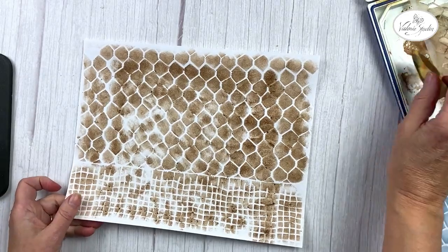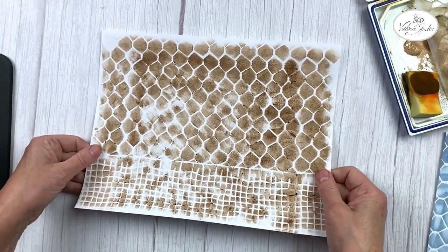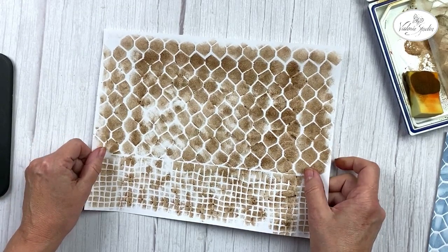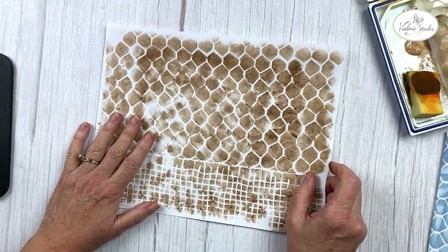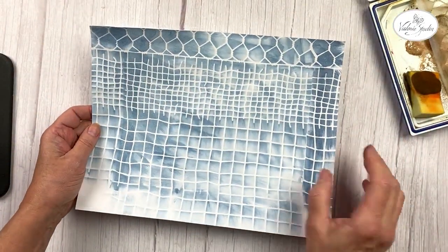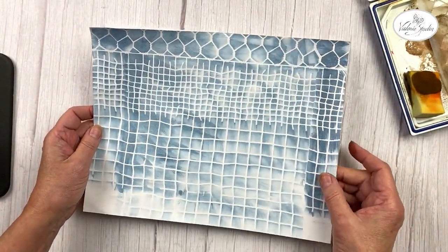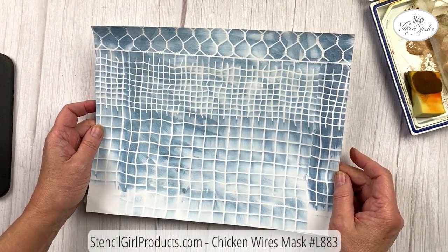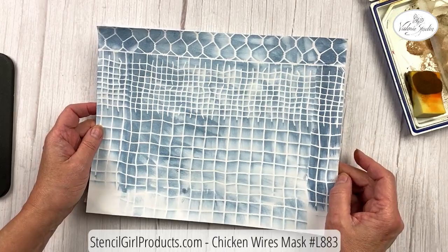So I'm excited about what I'm going to make with it and excited about what you can make with it too. Okay, I think that's about it for that stencil. Just wanted to show you how to do it and how to make some beautiful patterns for your backgrounds and to just add some beauty and kind of farm-like home to your artwork.